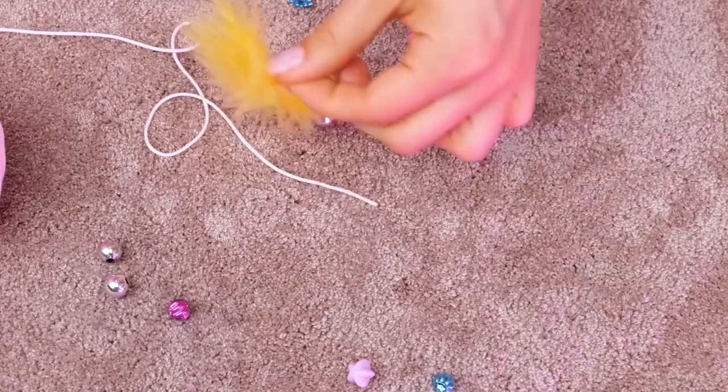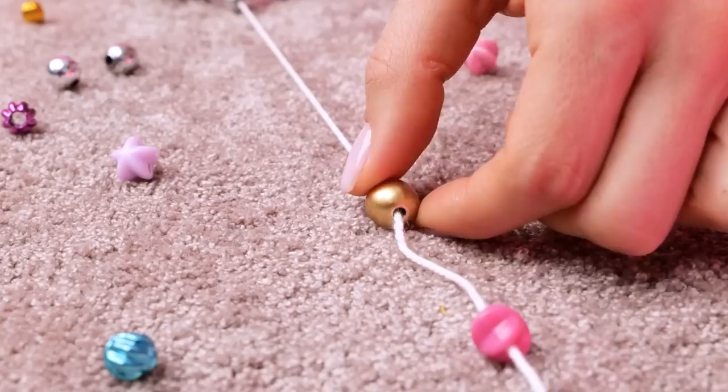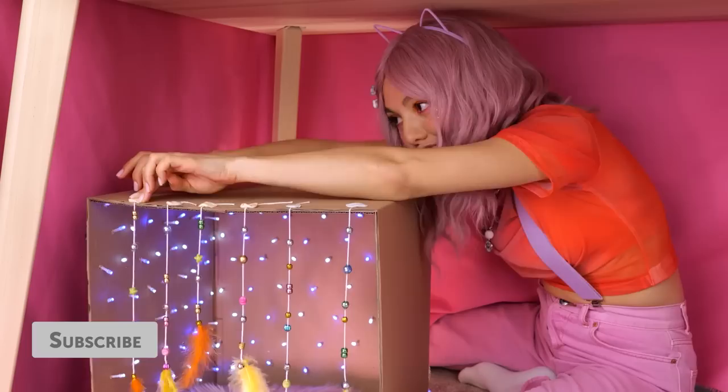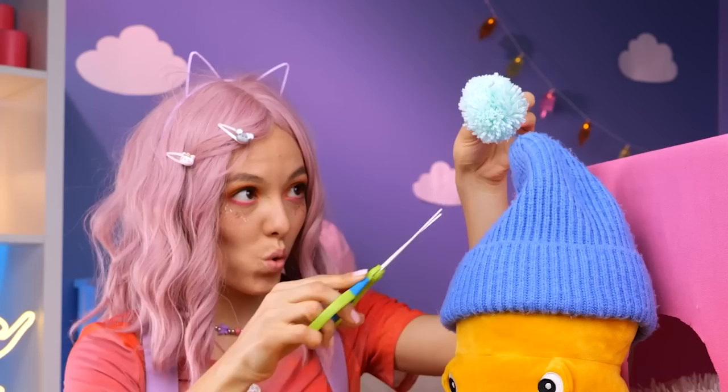Loose feathers means crafting supplies — add this to a string and add some beads. Let's hang these up like a beaded curtain — and it's the perfect place for all your old gum. We should add a pillow on top. There's even a door! We'll need stairs, unless cats can fly. Nice pom-pom — can we borrow it? A few of these will brighten up the doorway.